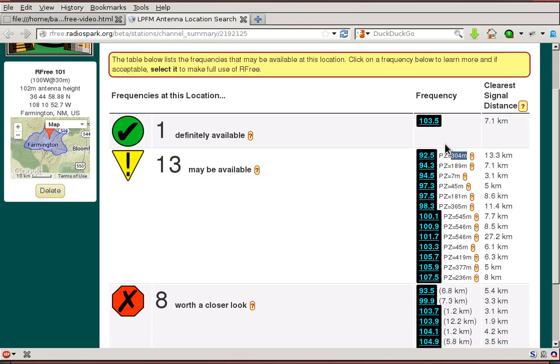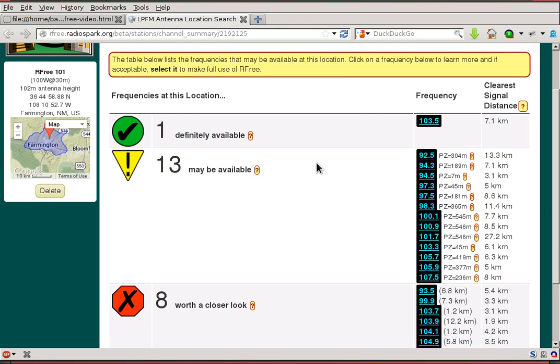The engineer will also need to fill out a highly technical exhibit which gets added to your application to the FCC that explains why it's okay to let you apply for, in this case, 92.5. In general, if something is coded yellow, you're going to need an expert to at least understand and often to file extra information with your application to the FCC. I'll usually say you need an engineer, but some of this stuff isn't terribly complicated and you could do it yourself if you're technically expert yourself.